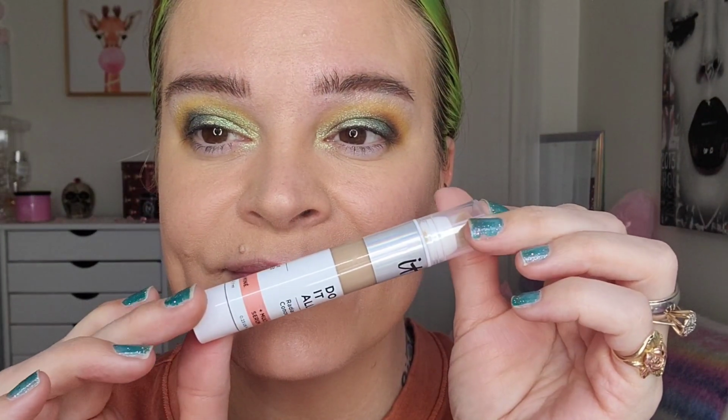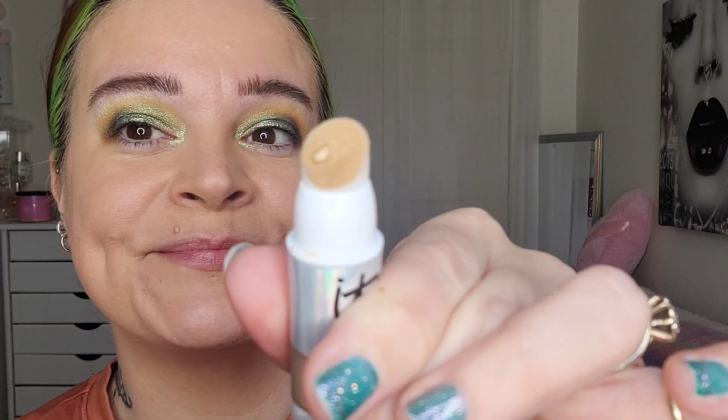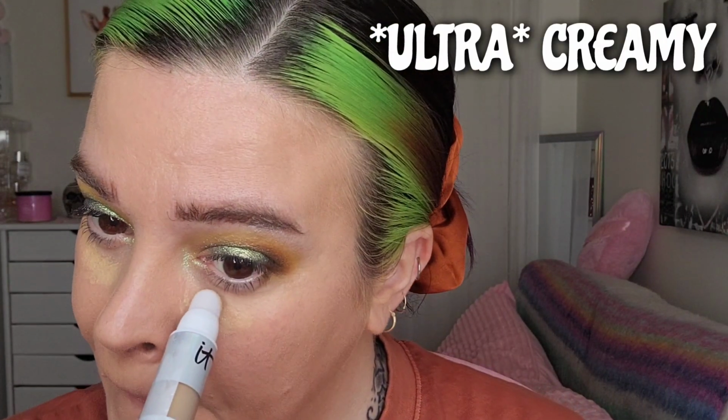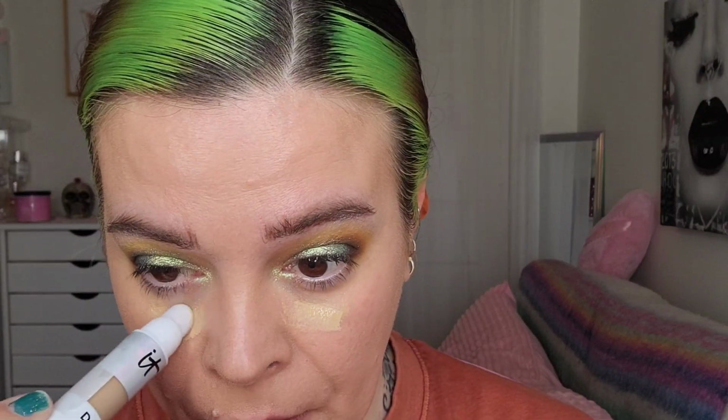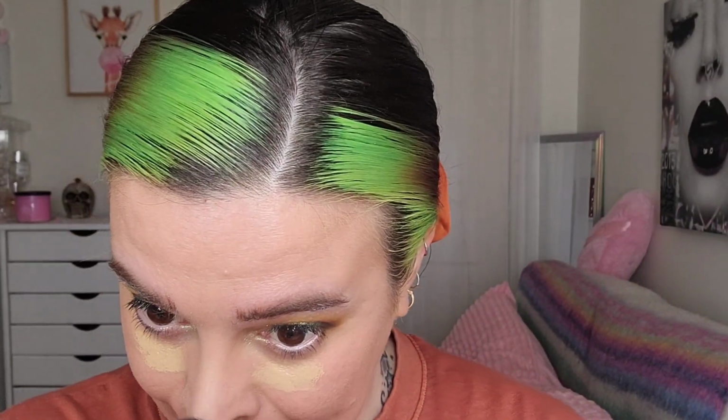Next up, brand new launch, and this was my first time trying this with you guys, is the new IT Cosmetics Do It All Radiant Concealer. I do like the component and everything of this. These are not always my favorite just because it gets so messy. This is, in my opinion and in my experience with the Tarte Shape Tape Extra Creamy, a little bit looser than that and doesn't offer as much coverage, but if you are someone that likes that one, that is my all-time favorite concealer ever, this is very, very similar to that.